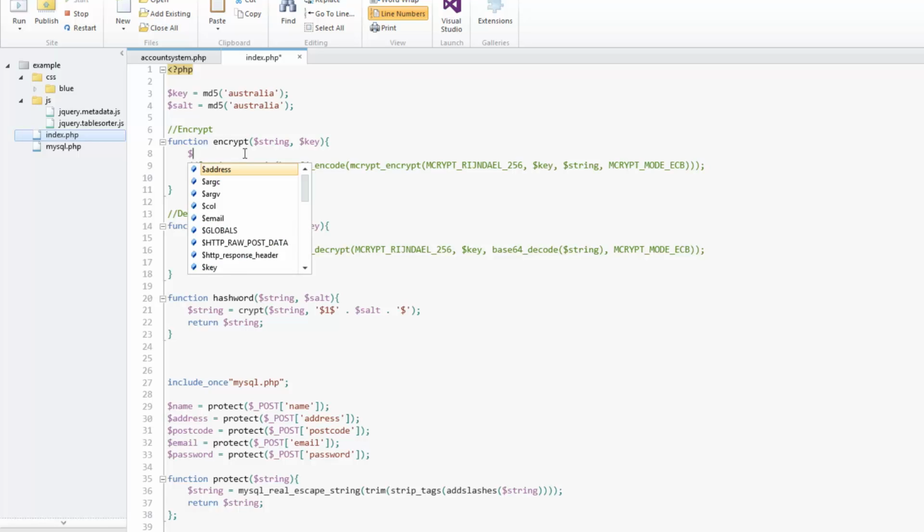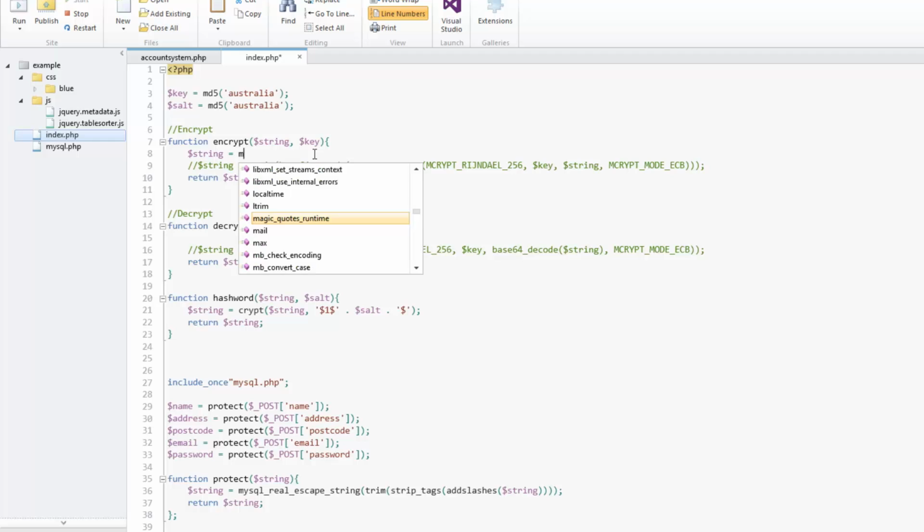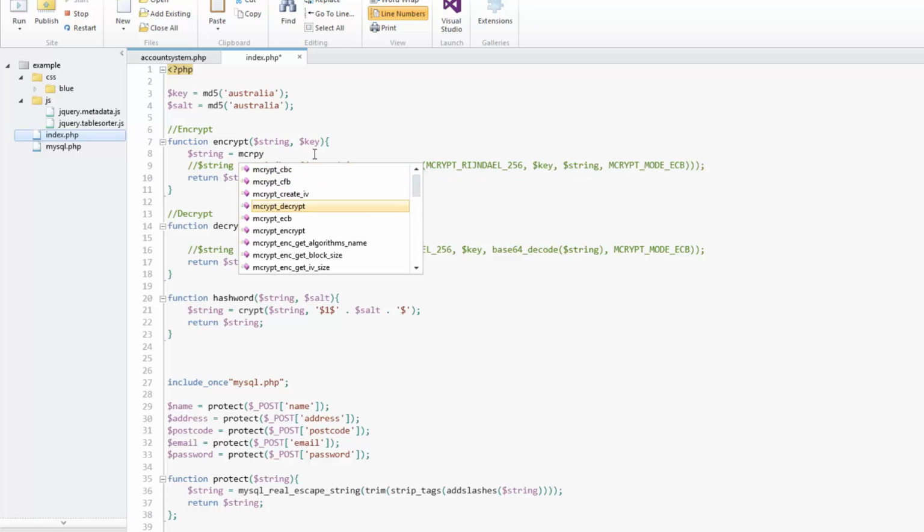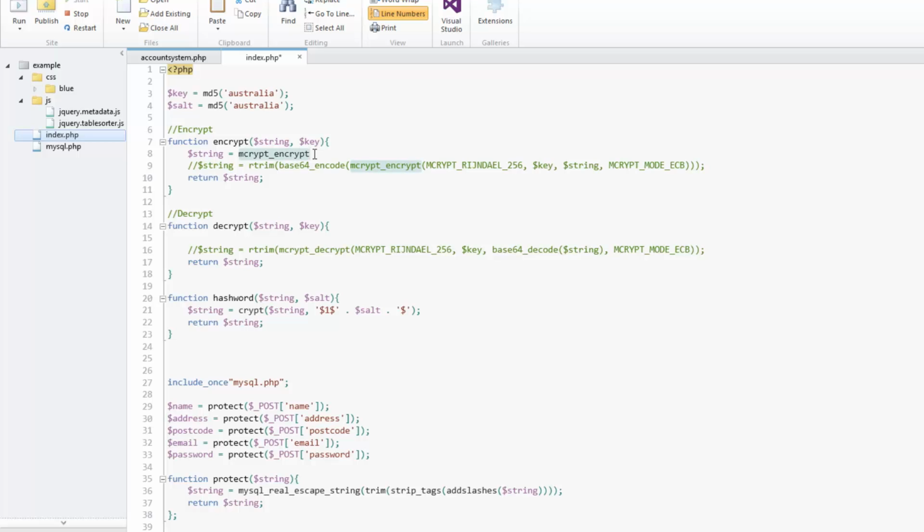So we want to say our new string value. So first we start off with mcrypt_encrypt, and that there is asking for 4 parameters.